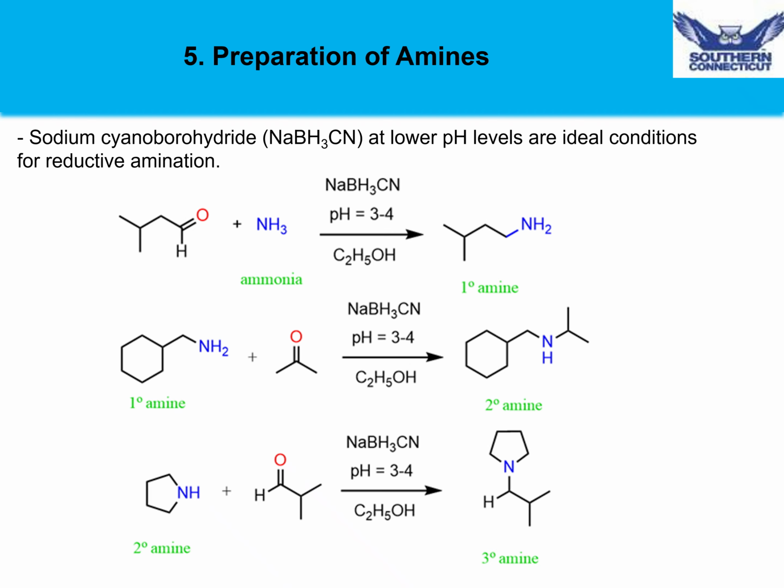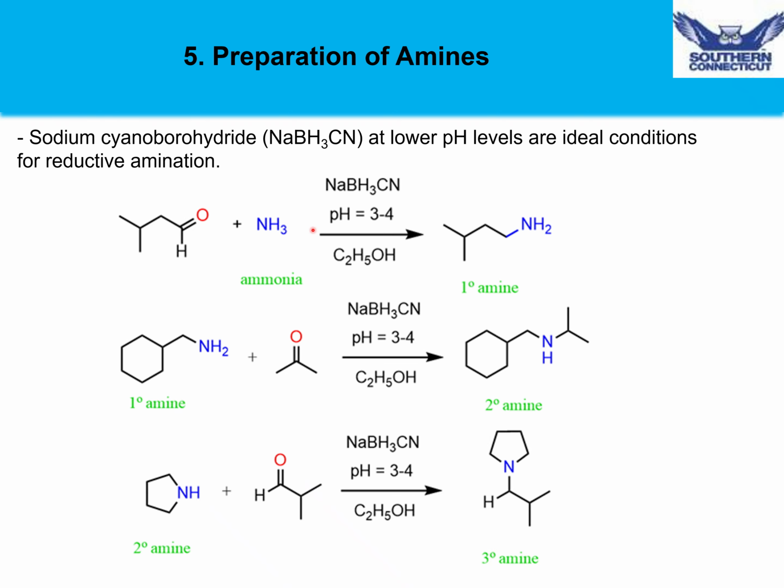A related reducing agent to sodium borohydride is sodium cyanoborohydride, which has a cyano group. The cyano group essentially reduces the reactivity of this hydride reagent slightly compared to sodium borohydride. And this is an ideal reducing agent for reductive amination. It has been found that the reaction can be done all in one single reaction.